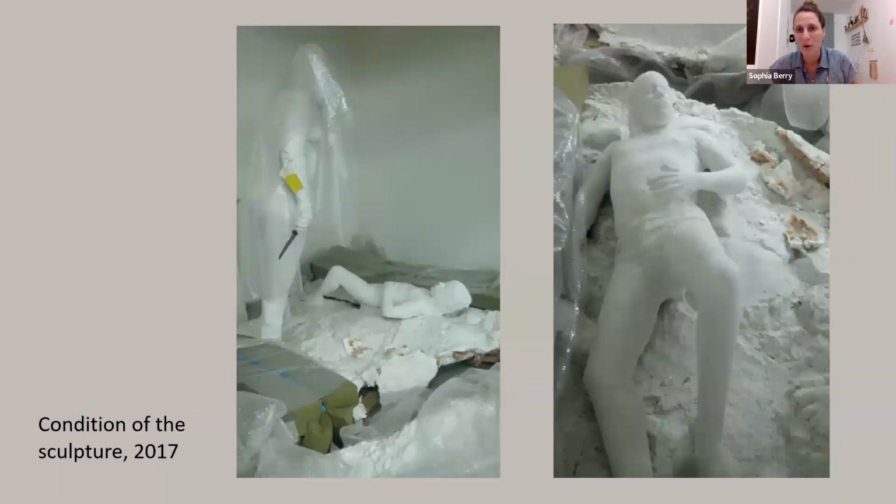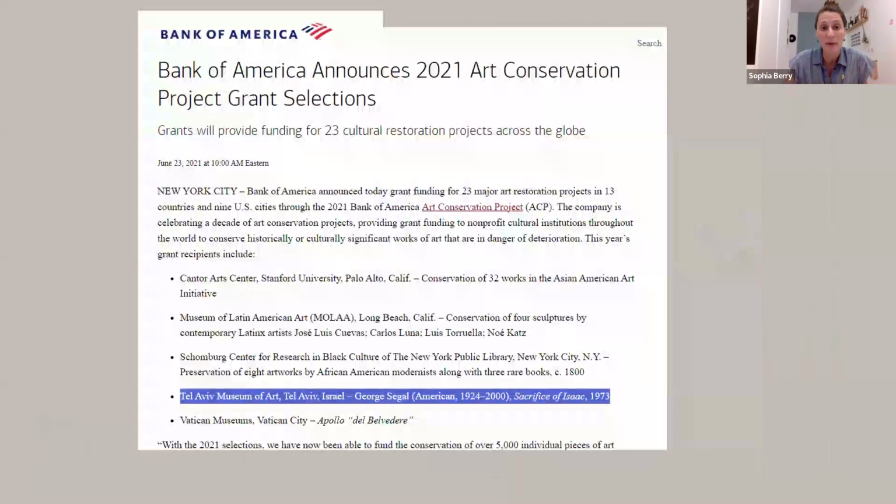Now, if we go back, for the last few minutes I'd like to dedicate to explaining what the restoration project was, because it was not an easy sculpture to renovate. As I said before, the material is very soft, very delicate. It was in very bad condition. And it was a very big project to undergo for the museum.